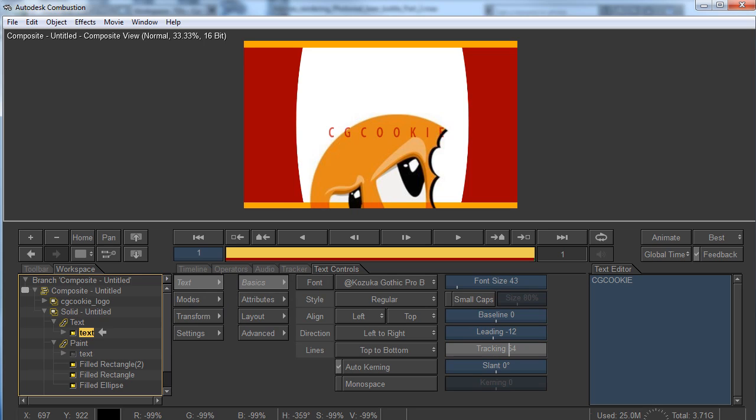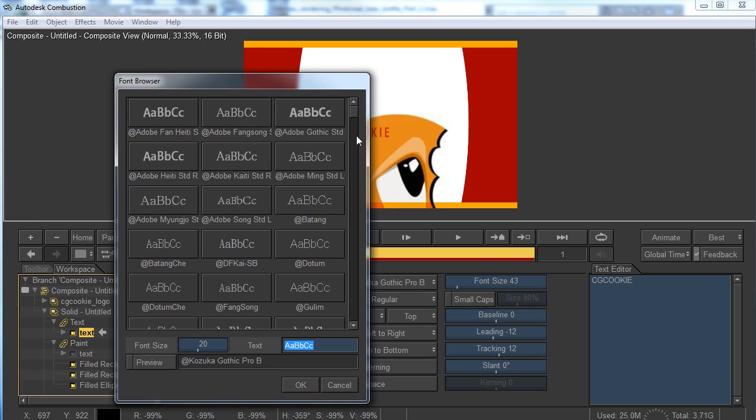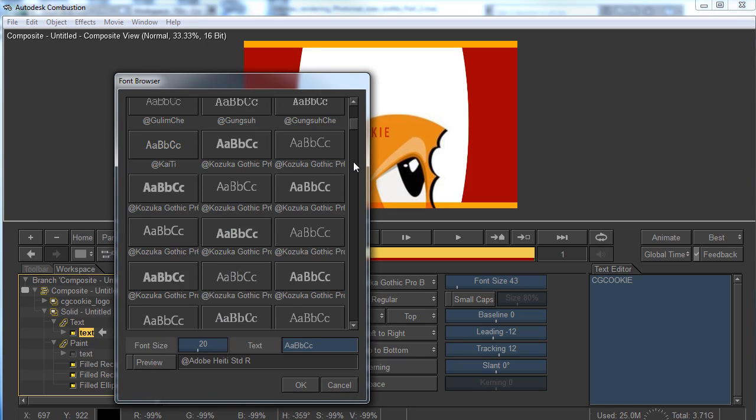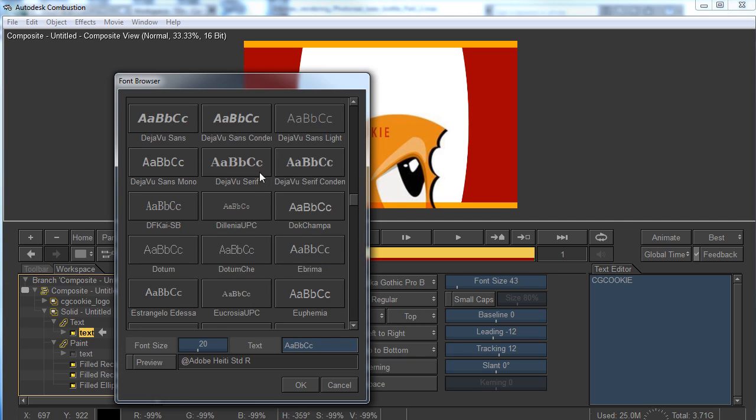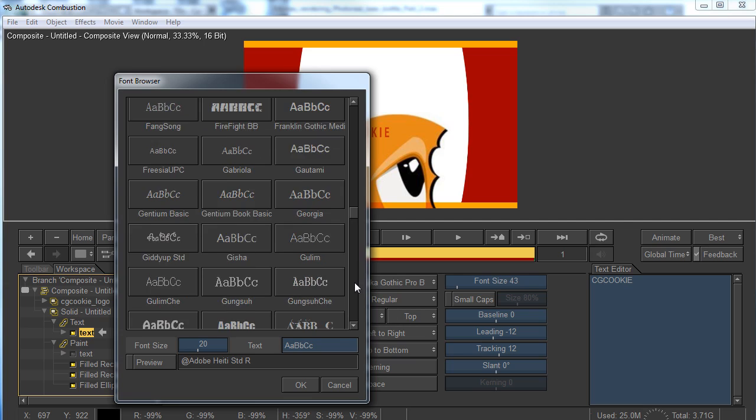Then we can go back to have it more near, and let's go for a text that can be visible enough.